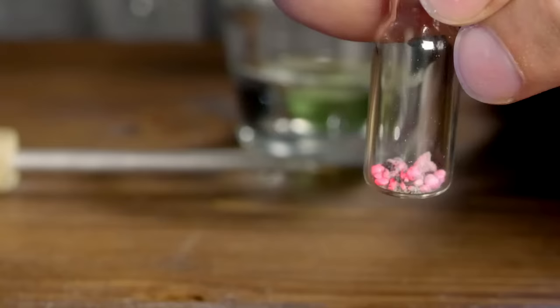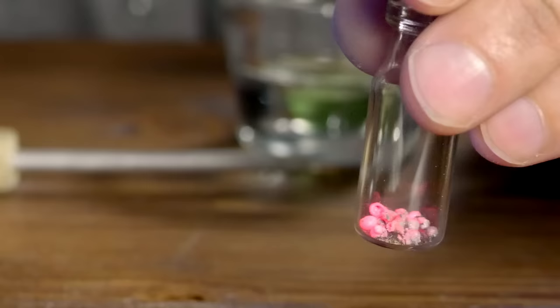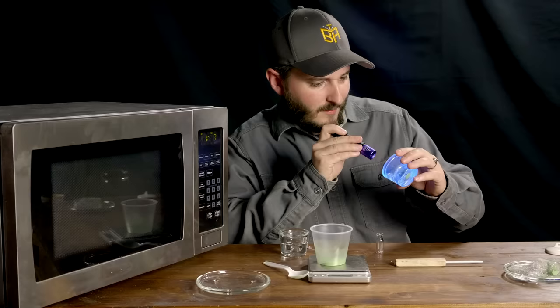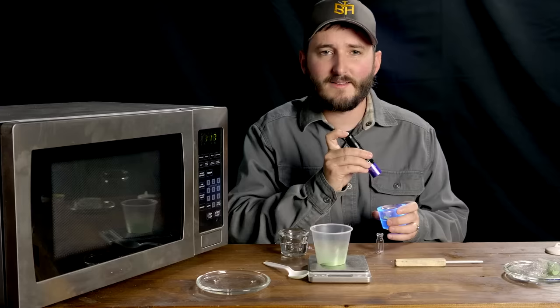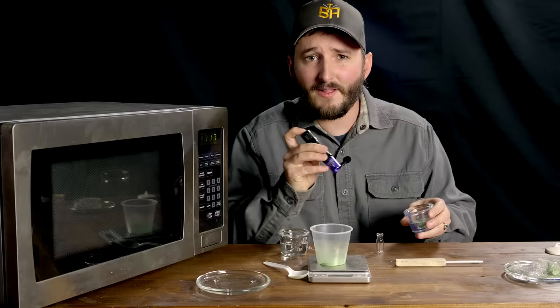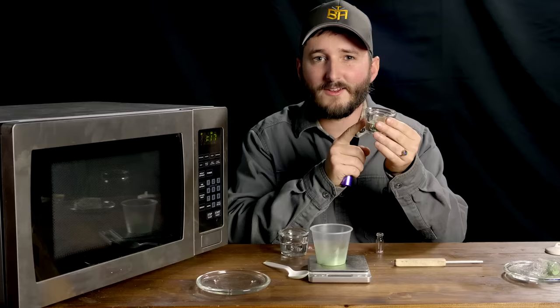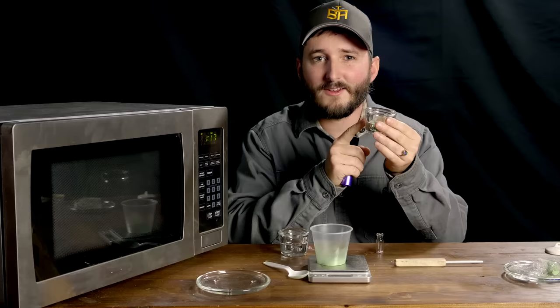These are not the finest quality rubies by a long shot, but considering the minimal amount of effort and equipment needed to make them, this is highly impressive. I'm certain with a little more refinement of the methods you could create even much larger rubies. There are actually quite a few rubies still left over in this seed material — I think to collect them all I would need to use a little screen. The process turned out so simple: you just take your ruby seed material, put it in a small container, put a few fibers of aluminum wool in, pop a lid on, and throw it in the microwave for 10 to 15 seconds. You end up with rubies — how awesome is that?